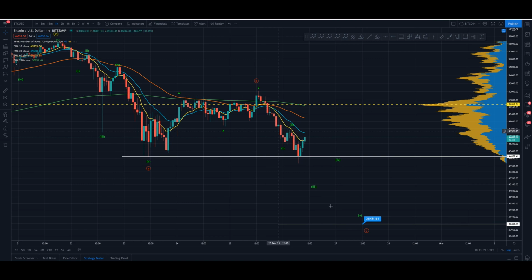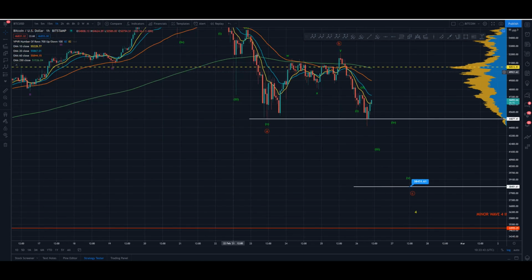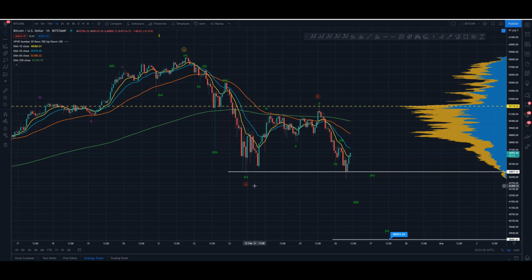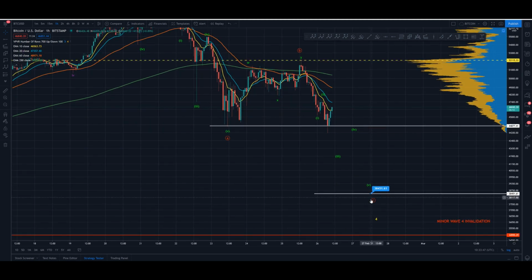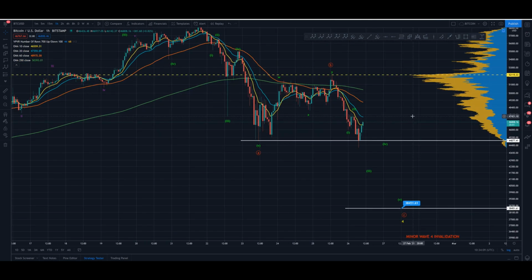A, B, C. Right. So if we get parity between the length of the A, projected from the B, our target is down here at 38,451 spot 61. Okay, so a pretty impressive sell-off yet to come, giving up at, you know, what, another 6-7 grand, and coming down here to find our wave 4 before a minor wave 4 invalidation point, completing the wave 4 on the minor time frame to push up into a wave 5 of the 5 of the 3.